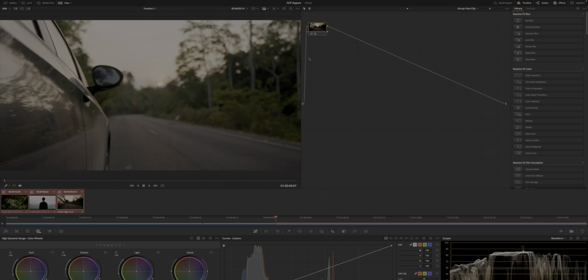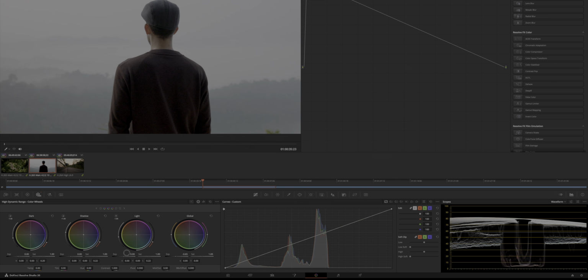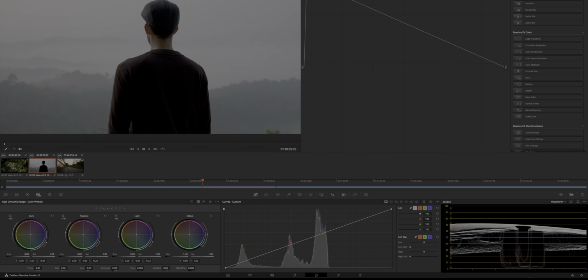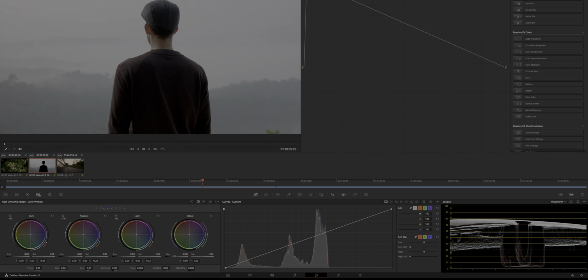It's quite powerful. And what I also really like about working in a color managed workflow is that, for example, when I change the exposure, it doesn't easily clip the highlights or shadows, but instead it compresses them. You can see that here in the histogram. When I pull the exposure down, you see that the shadows get compressed, but they don't go below 0. So there's always still some detail left in the shadows, and that ultimately gives you a nicer image without having to put in much work. So that's why I definitely prefer color management when I color grade my footage.